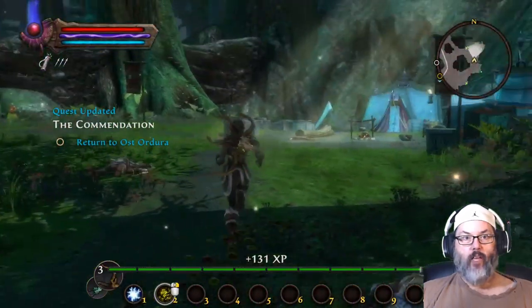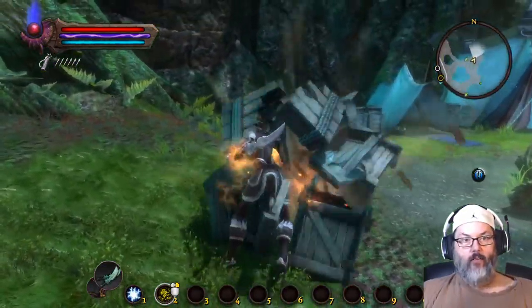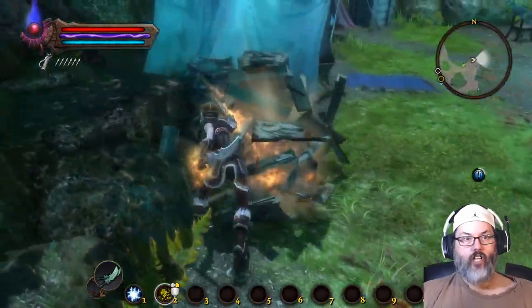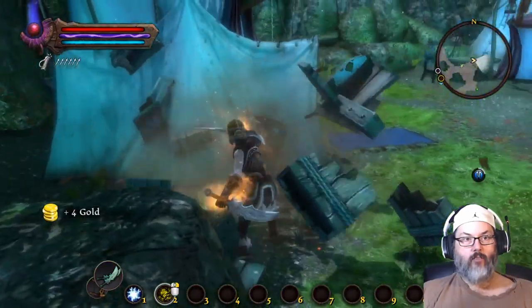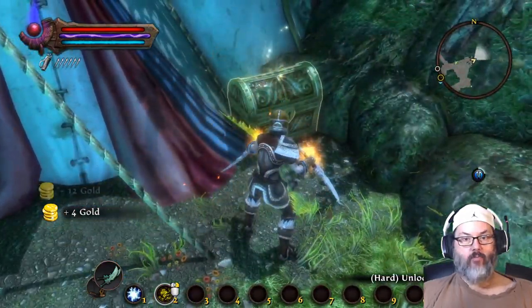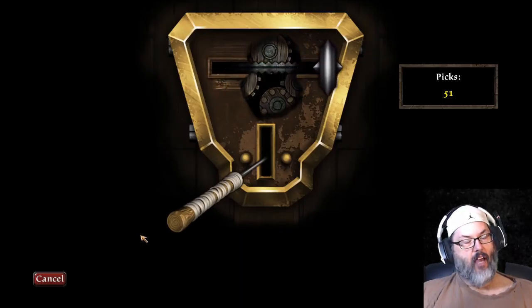Alright, there's his blade. We'll loot the camp out, see if we can gather any gold, uncover any chest in here. And I don't think these guys will repopulate. Alright, there's a hard chest. Not very hard there.